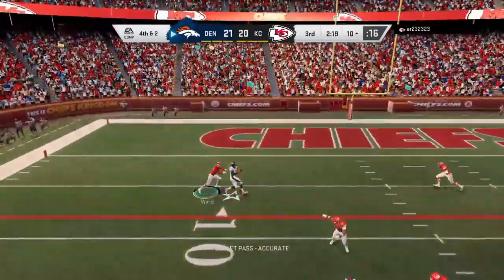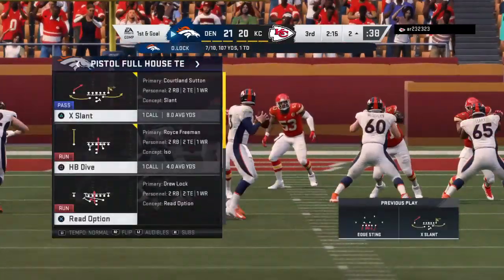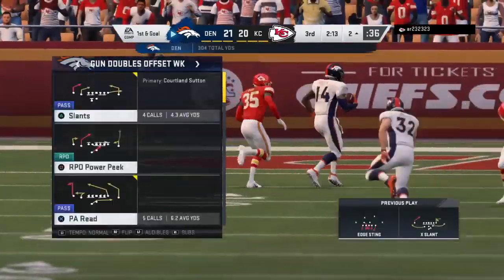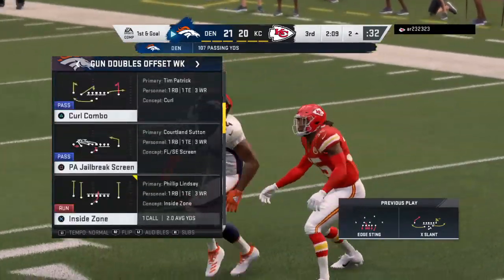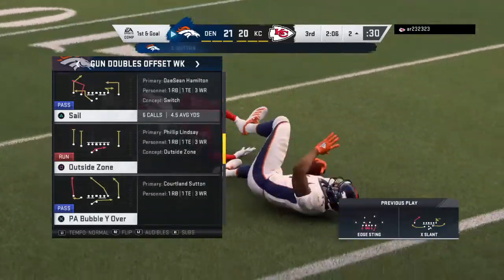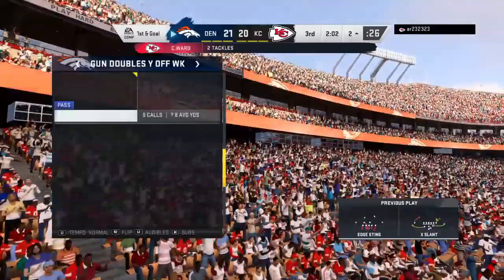Clock is going to go on fourth down. He's got a man. It's Sutton, that's complete. And he won't have the touchdown, but he will have the first down as he's tackled at the 2. Some collective exhales over there on the sideline. A big pickup through the air on fourth down to bring up first and goal.